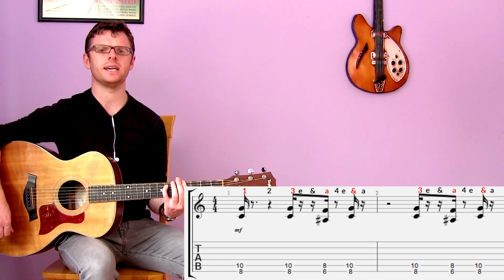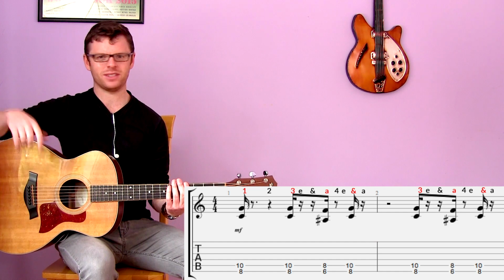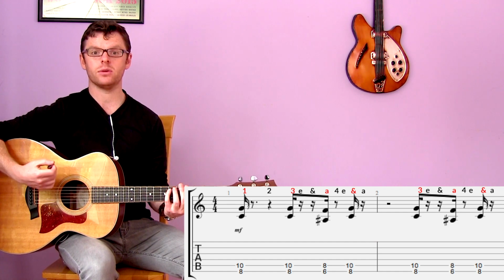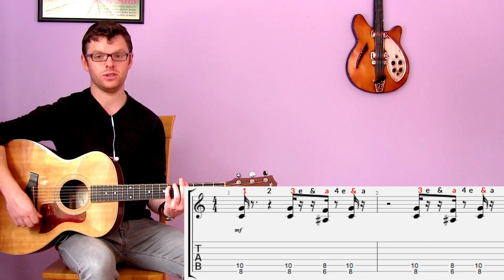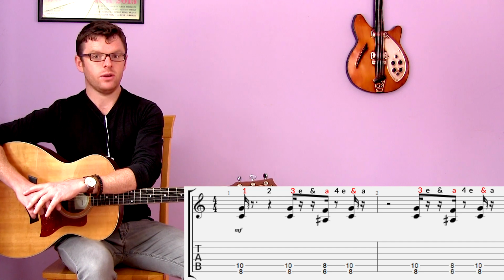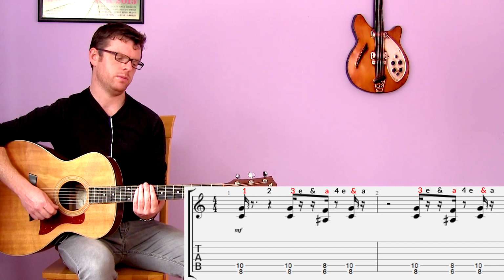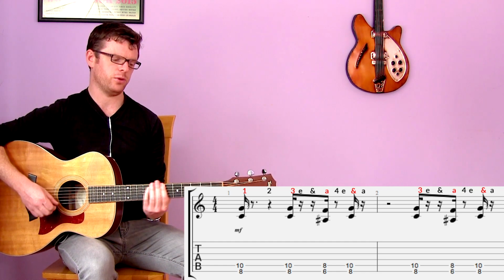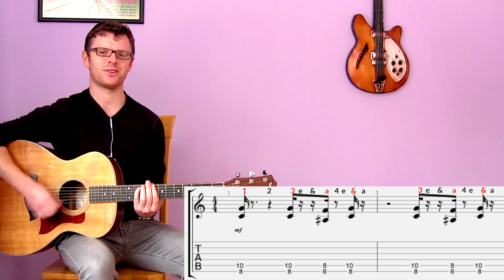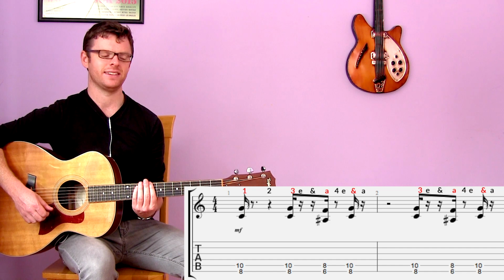1E and a, 2E and a, 3E and a, 4E and a... There was no real need for me to be counting all those out as I went along, since I had no hits on them. It just was one big ring. So I would go back to counting 1, 2, 3, 4. All right, so the count will go as follows. It's going to go 1, 2, 3E and a, 4E and a. Now do that again. It goes 3E and a, 4E and a.